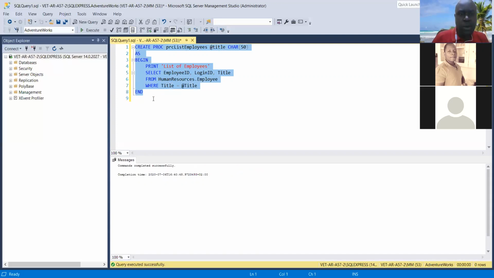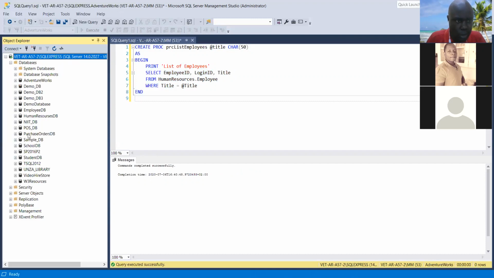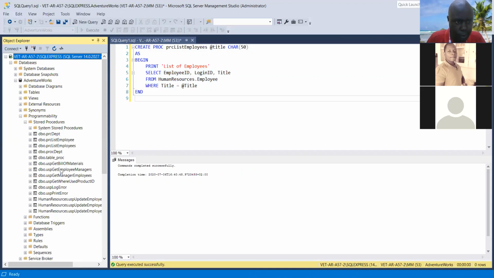Okay, so I've created this procedure, and if I go to the database, I'll find the procedure I've just created listed there.